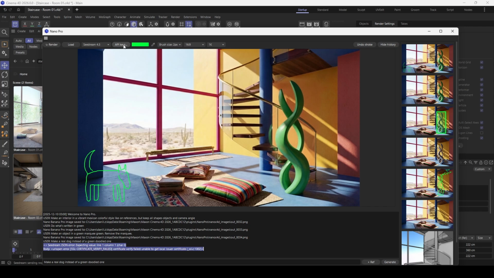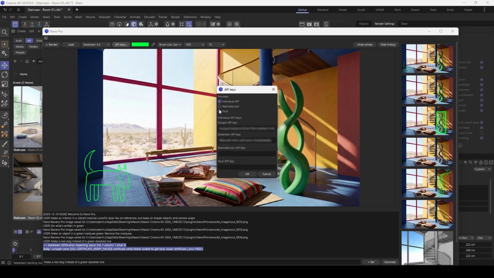That's why when you open the API keys window, you'll see 3 different providers for the models. Very briefly, what this window is about: for a model to work inside Cinema, you need to enter an API key into the plugin, a key you get from Google AI Studio, Seedream, or from aggregator providers like FAL or Replicate. In the latter case, a single key lets you use all 3 models: regular Nano Banana, Pro, and Seedream.